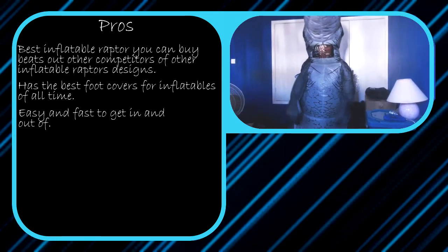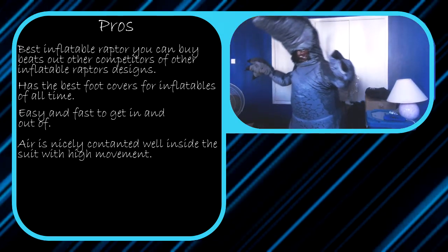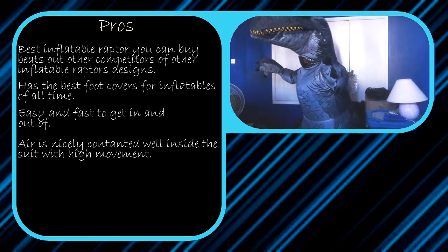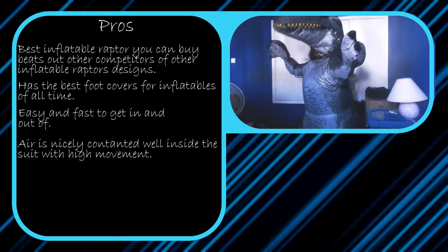This costume also inflates pretty fast. Even if you use one fan, it still inflates speedily and has pretty good air containment, keeping the suit nicely inflated as well.